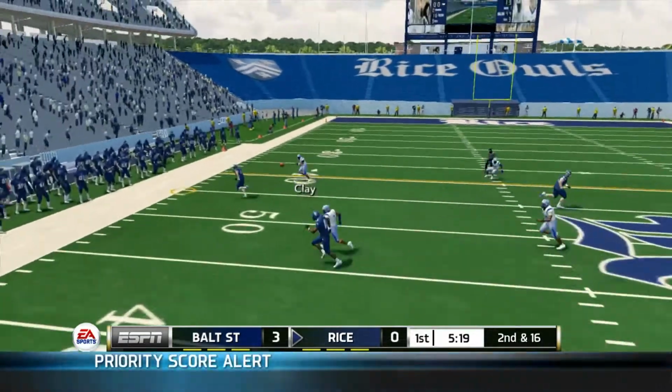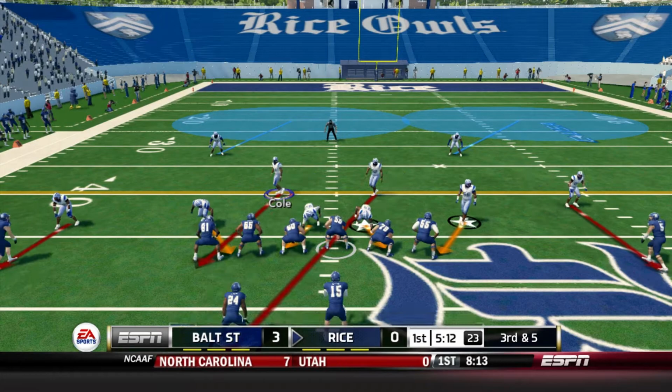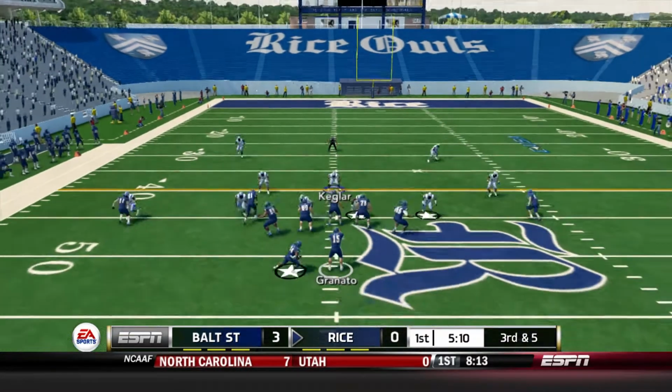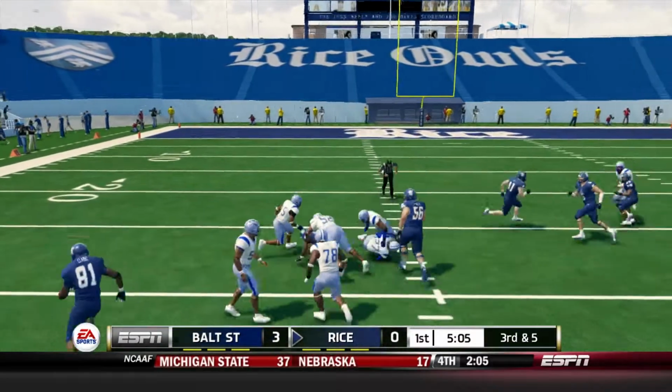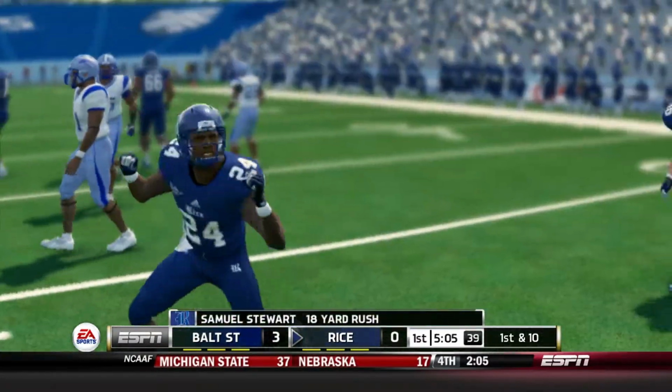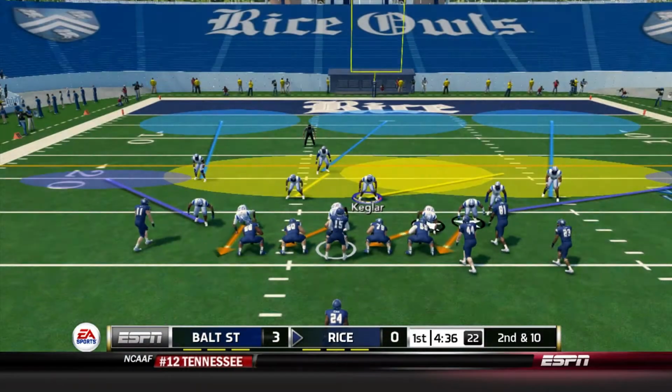Granado back to pass. Goes left side, finds Smith. Smith has himself an 11-yard gain. Now we have a 3rd and 5. And Granado going to hand it up the middle to Stewart. Stewart finds space up the middle, and he's able to get inside the 30-yard line after an 18-yard carry and a new set of downs.